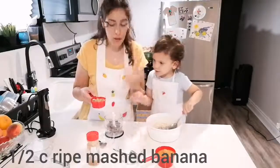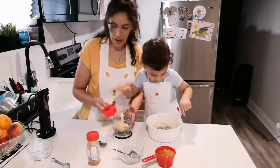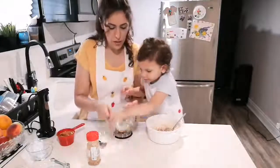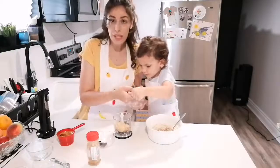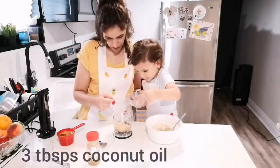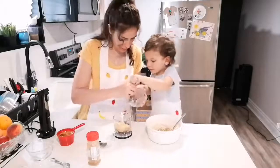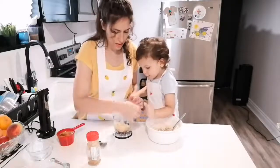It's around one medium banana. That's too thick. Can mommy do this one? You can add the oil for mama. I have here melted virgin coconut oil. We need 3 tablespoons. One, two. One more. Can you mix these?